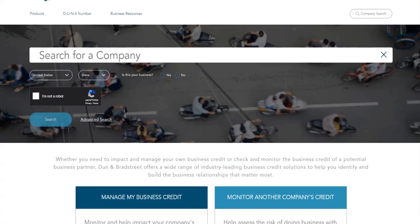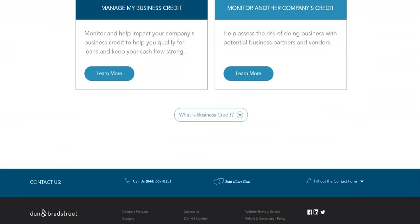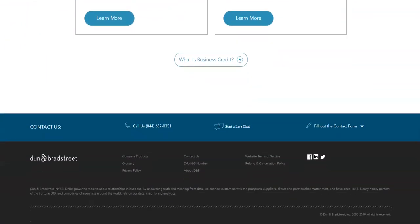We all may be familiar with Dun & Bradstreet. If we aren't, I suggest you Google them and become familiar with Dun & Bradstreet, as they're the leading authority as it relates to business credit and how companies are viewed and measured in regards to what's called a PAYDEX score. Now, a PAYDEX score typically ranges from 0 to 100. Okay, now this is based on the business's records and bureaus and certain data they gather about your corporation.